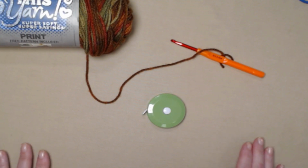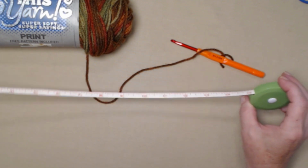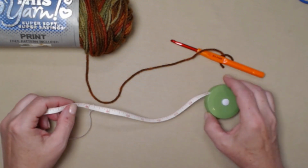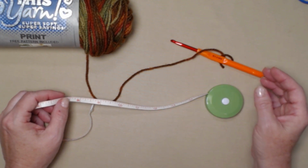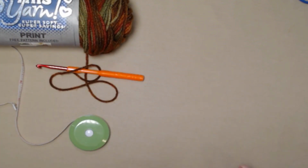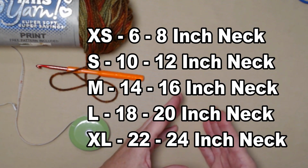The first thing you need to do is measure your dog's neck. And remember, we need to measure loosely so that it can fit around their neck comfortably. My dogs wear the small size, and so I'm going to be making the small size. But let's talk about those sizes real quick. The extra small will fit a 6 to 8 inch neck.